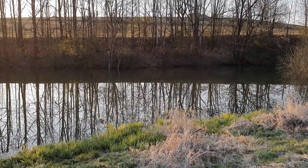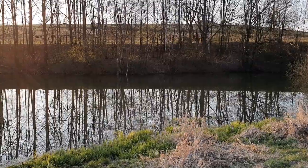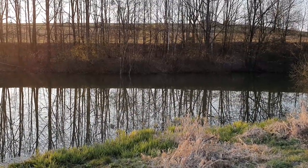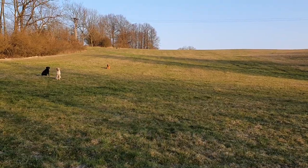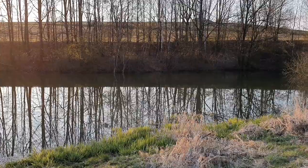So what you can try to do is throw the dummy in the water or on the other side, or send the dog for a memory. And when the dog starts swimming, you turn back and walk away from the water. You can walk 40, 50, 60 meters away, so when the dog is swimming back, he can see you walking away.